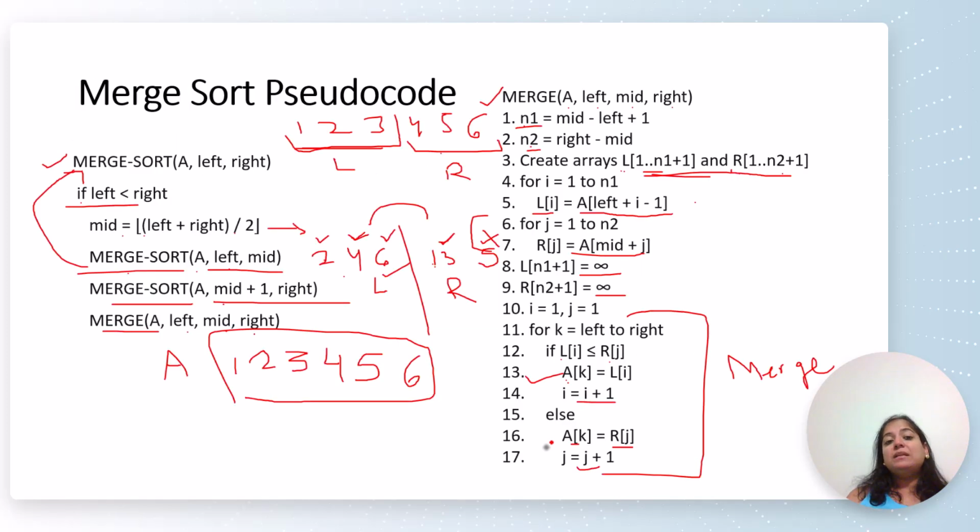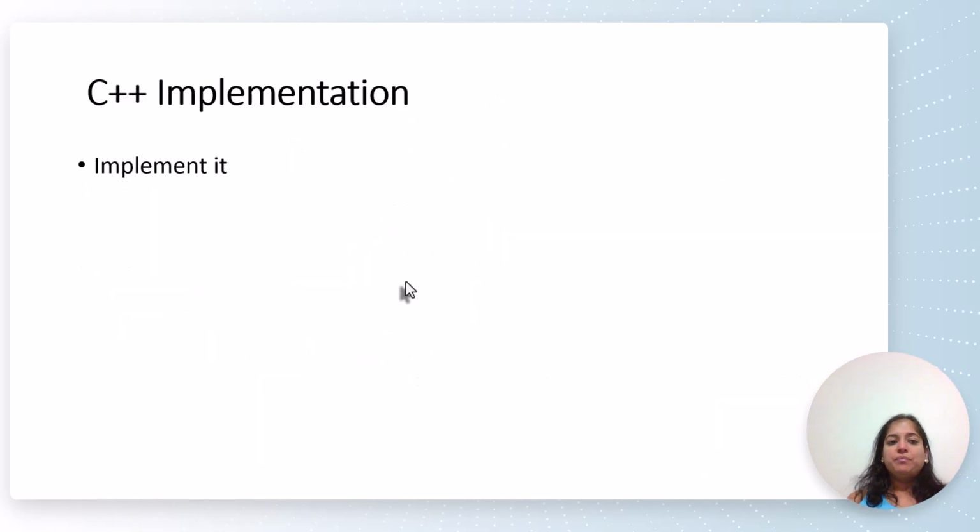Again, you need to create an array A, which will hold some elements, declare an array with some elements, and then call these two functions. Call just merge sort, because merge sort is calling the merge function. So you just need to call the merge sort function in the main function, and it will perform the sorting. And the same code you have to write over there.